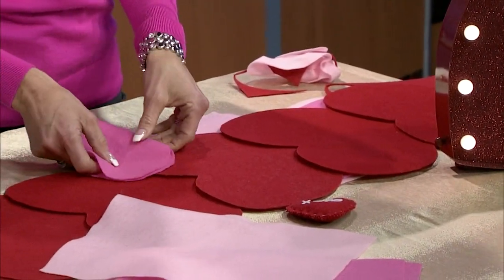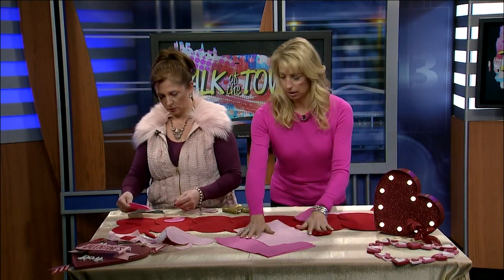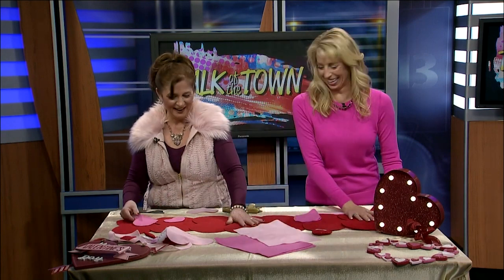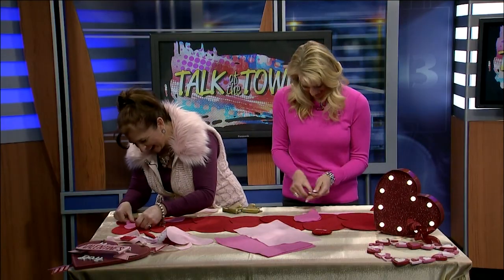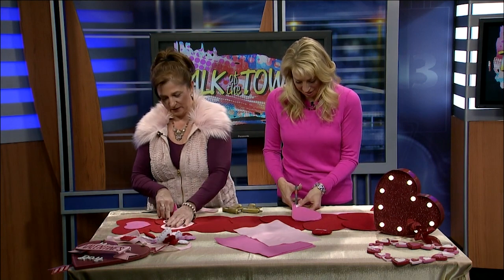This pink heart is a little too big, so I'm going to cut it down just a little bit. Uh-oh. Where'd my scissors? You stole them! How'd they get way over there? I needed two, apparently. Yeah, apparently you did. It's all good.